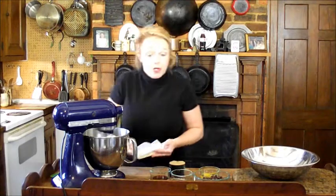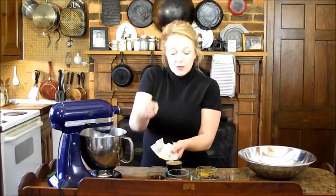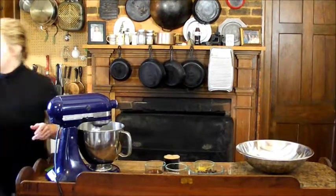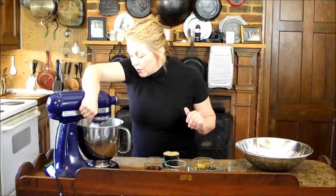I've also got a cup of white sugar, but I want to show you something. If you take your butter and you can make an indentation, that's about right. If it just absolutely squishes apart, it won't work. All right, so we've got a cup of sugar and a cup of butter, and we're going to turn that up a little bit.